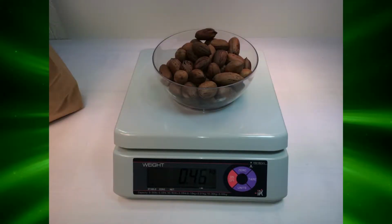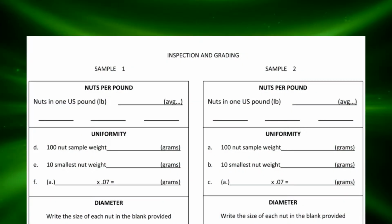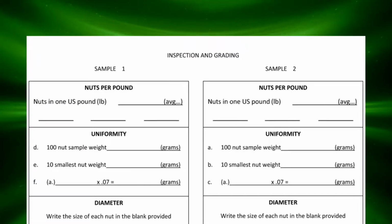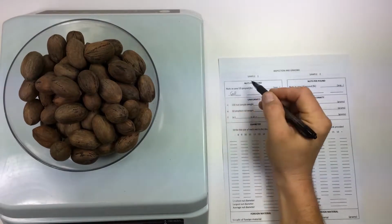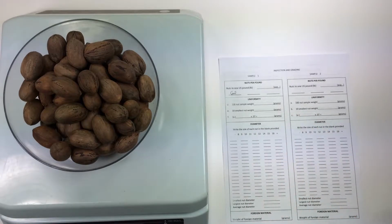62. Weigh and count a second pound, average the two counts, and if the average count is clearly within the count range specified for one size classification, that shall be the count reported for the lot. However, if the average of the two is on the borderline between two size classifications, make one or two more counts and average all of them to help decide which size classification should be given to the lot. My first count was 62, and I have enough nuts in my sample to run it again, and hopefully one more time. If not, I will average it between only the two, and that will give me my average nuts per pound.